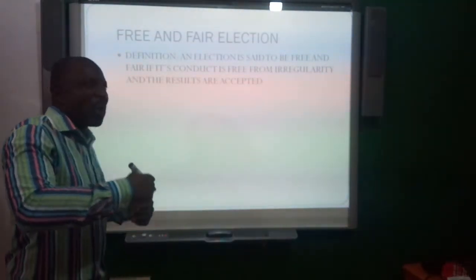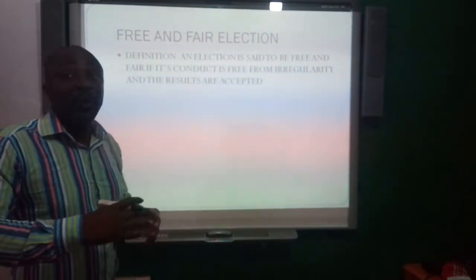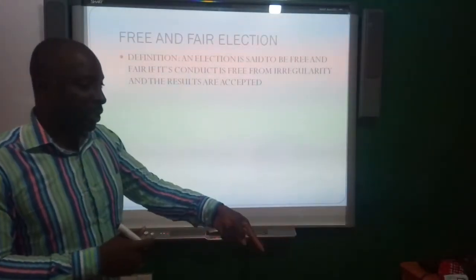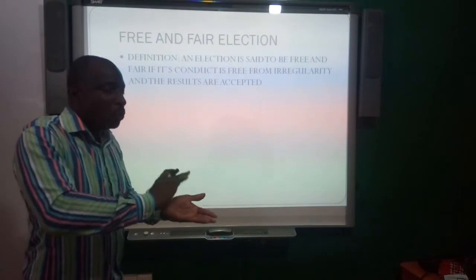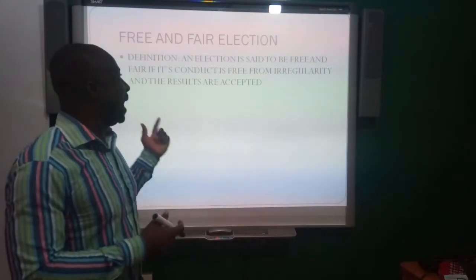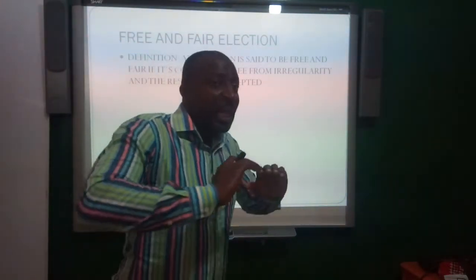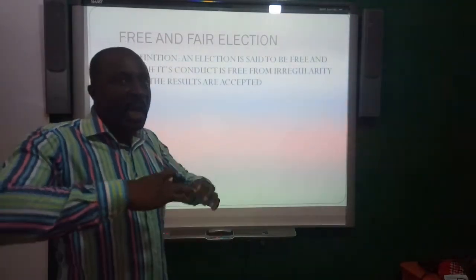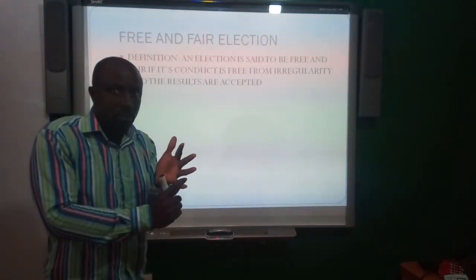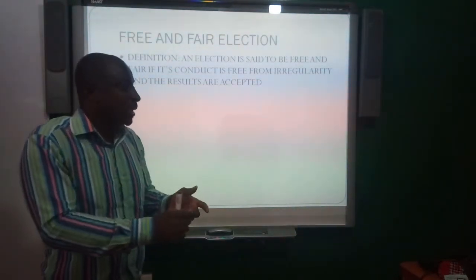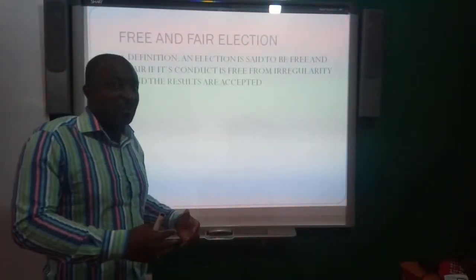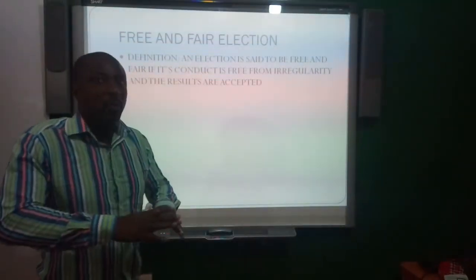But one of the things that we need as a democratic state for the election of the country to be credible is what we call free and fair election. But the electoral frauds do not help us to get free and fair election. So when we talk of free and fair election, we are saying election is said to be free and fair if the conduct of the election is free from irregularities or fraud or the malpractices that we have named. And because of that, the results become acceptable by all citizens.